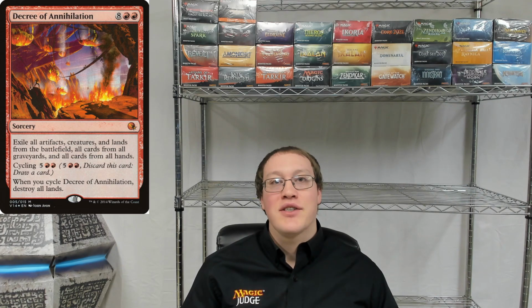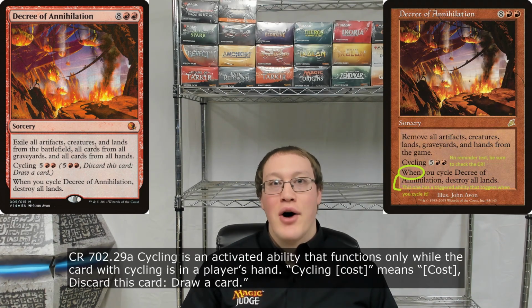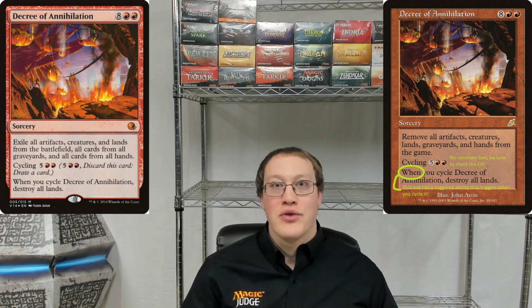Okay, next example, Cycling. What is this? Cycling is actually an activated ability. You can tell because there's a colon in it. You would have to look at the reminder text or in the comprehensive rules to be able to see that colon. However, if you're looking for it and you know that that's what you're looking for, then it makes these questions a piece of cake.